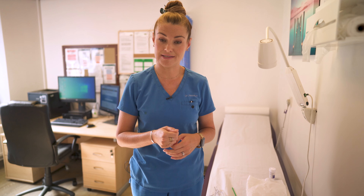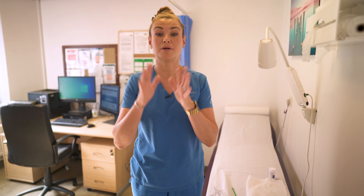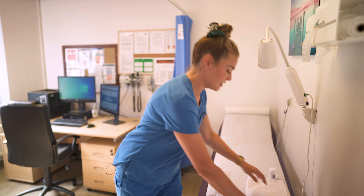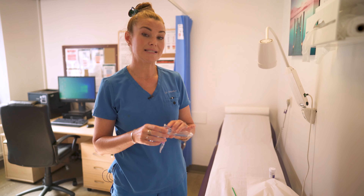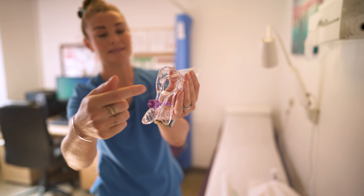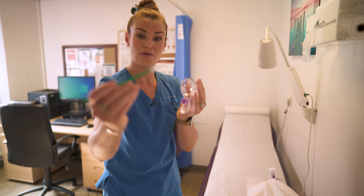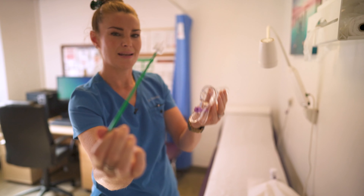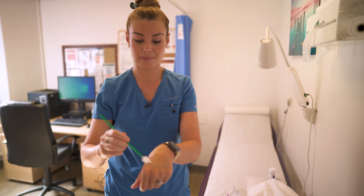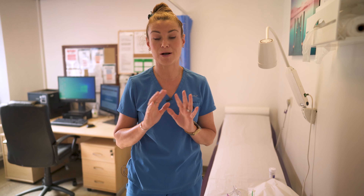The nurse will ask you to get undressed behind the curtain — and if you can wear a loose fitting skirt you can usually keep that on. You'll be asked to lay down on the bed, bring your feet up towards your bottom and drop your knees to the side if you're able to. Often we'll give you a little piece of tissue to cover you with so you feel slightly less naked. Then we use a lubricated speculum, which is inserted inside the vagina and opened up so we can see the cervix through the vaginal canal. We then use a soft brush to take some cells by twisting it round the cervix. The brush looks a bit mean and spiky but it's really soft — it's slightly uncomfortable but it isn't painful, and every time I have it done I can't believe how quick it is — it's over in about a minute.